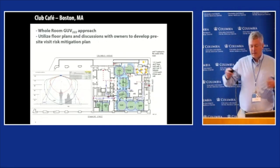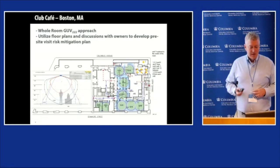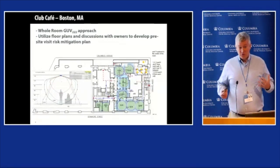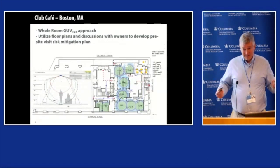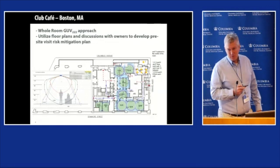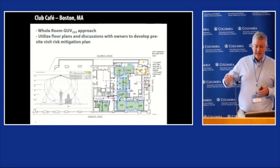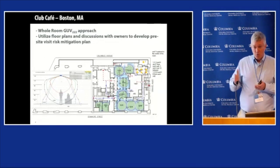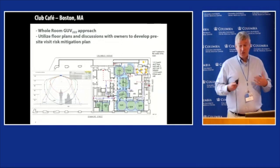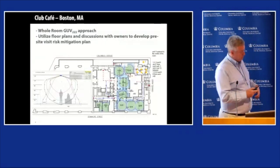This ties back into questions about chemistry. Some of the chemistry citations look at 45 microwatts, but the highest we can actually go with the threshold limit value is 15. In practice, we're at around 1 to 2 microwatts in these rooms. So the cited amounts in chemistry studies are sometimes one or two orders of magnitude more than what we're actually doing in practice. This is important so people don't scare others—the actual dose is a fraction of what's being studied.